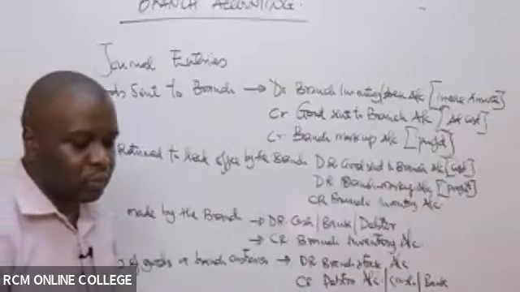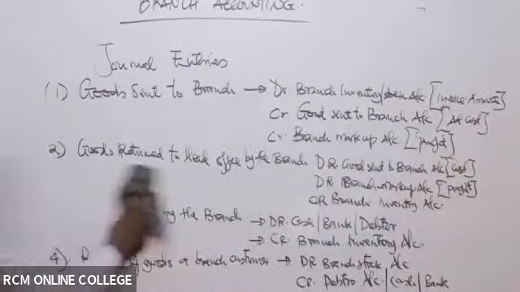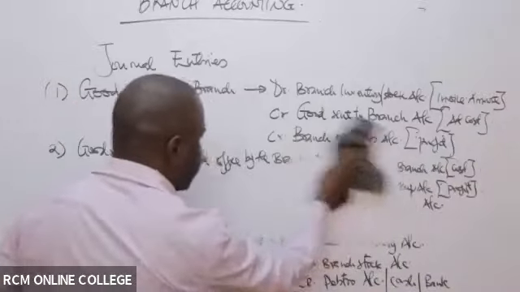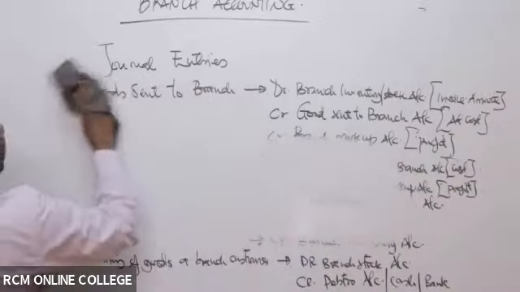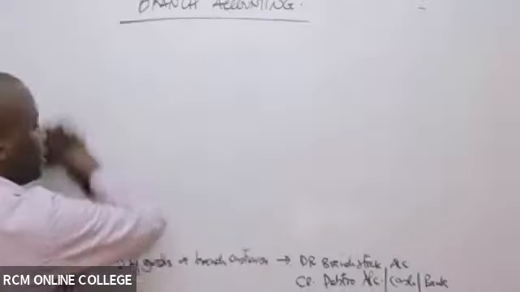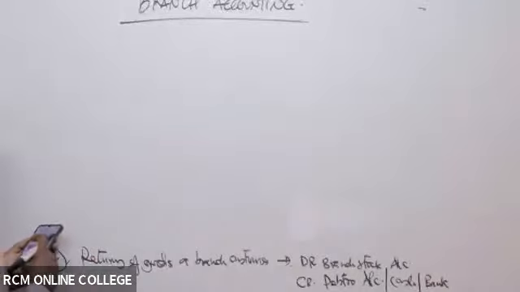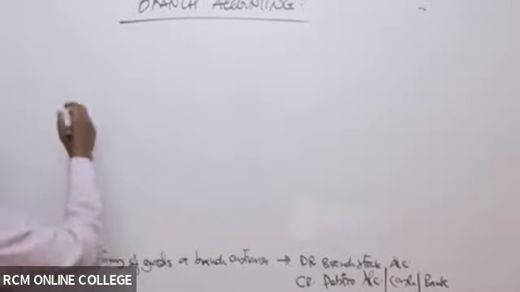So they have returned the goods where? At the head office. So what happens if they return the goods at the head office? So these can be returns of the goods by the customer and not to the branch. They have not actually gone to the branch. They decided, let's take the goods to the head office of this company. So goods returned by the branch customer to the head office.